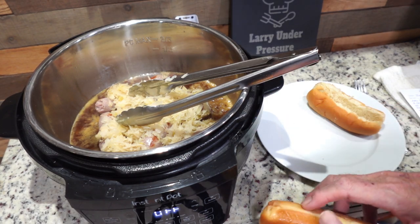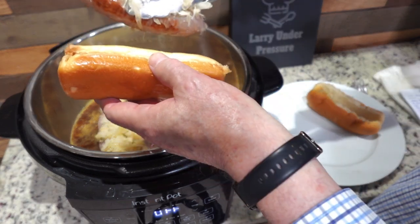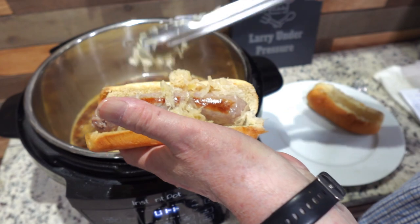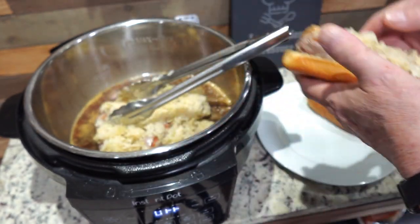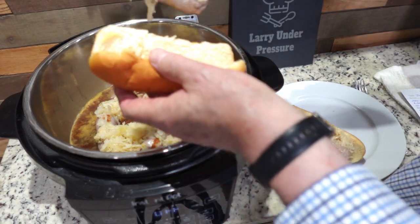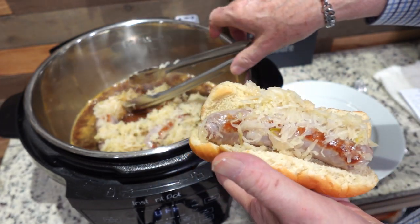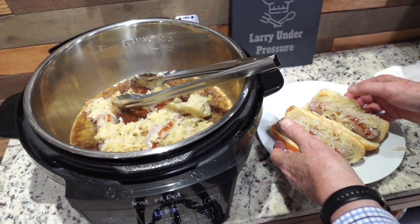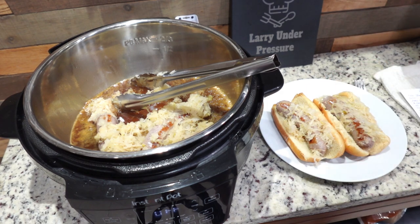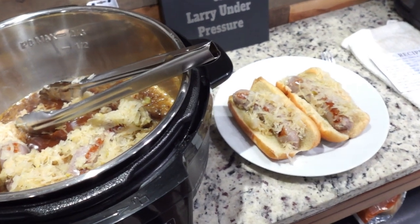These buns can be toasted, steamed, microwaved, or done just plain like I have them — any way you like them. Let's put a bratwurst in this — oh wow! Put some sauerkraut on there. Doesn't that look delicious? Let's do a second one because I'm eating two. Put some extra kraut on that one. You can jazz these up — I like them with mustard, some coarse ground mustard. I wanted to mention, I know it's kind of a conflict that I used an Irish beer on a dish that's really from Germany, but I just like the kind of beer I used and thought it would be a good idea.